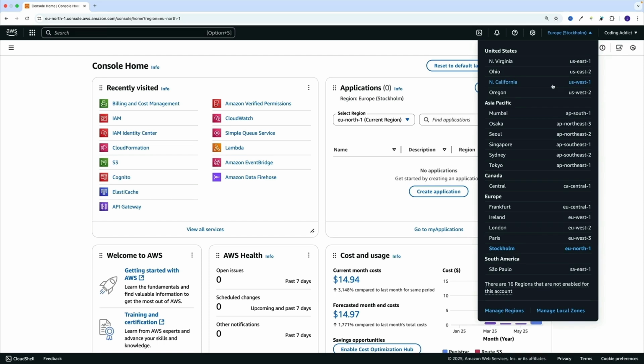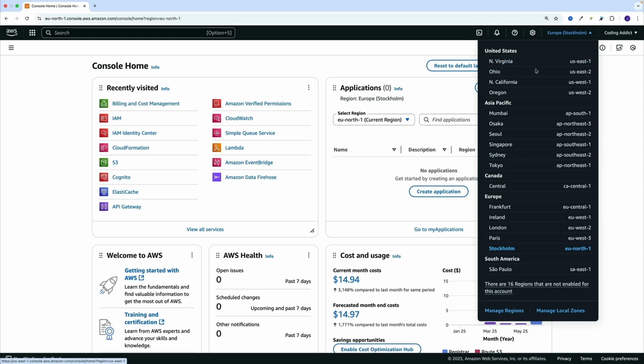I can tell you right away that as far as the course and most likely for your own personal projects, you can pick any of these regions, but obviously it makes the most sense to pick the region that is closest to you, simply for the latency. But again, in order to follow along, you can stick with the default one, which I believe is the US East one. The main part here is once you pick the region, even if it's the default one, stick to that region, because otherwise stuff is not going to work.